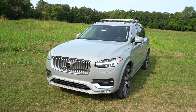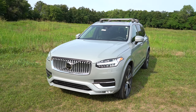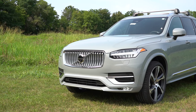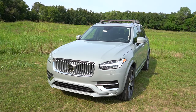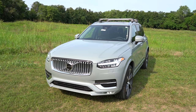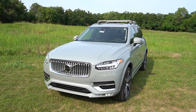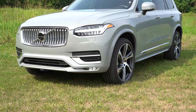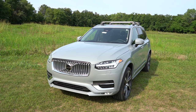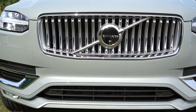Up front: LED headlights with LED Thor's Hammer daytime running lights in typical Volvo fashion, automatic headlights, and automatic high beams — when it senses a vehicle coming in the opposite direction it automatically dims to low beams, then bounces back to high beams when the vehicle is gone. You've got that Volvo signature front grille, available in either a bright or dark finish — chrome or gloss black. Down at the very bottom corners there are LED fog lights with a cornering function — when going around a bend at night, those fog lights swivel to better illuminate what's around that bend.